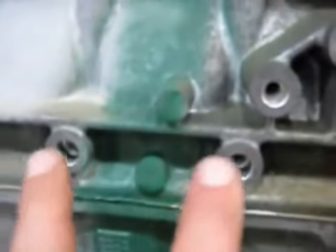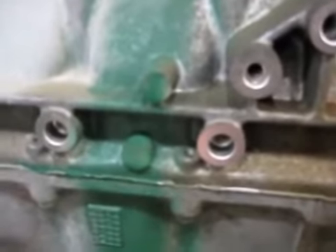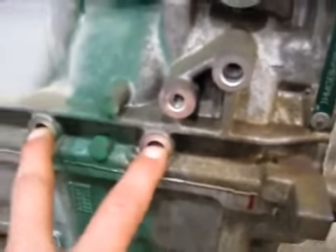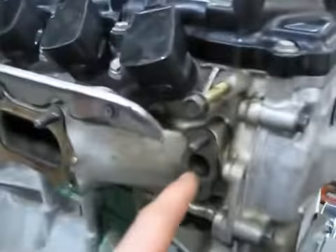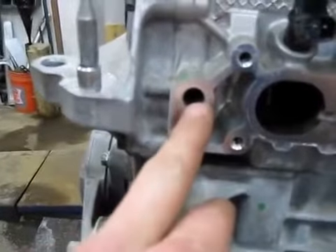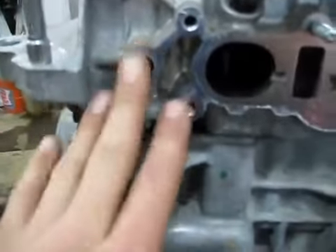Motor mount points — this is a motor mount point here. When it was in the vehicle, I'm guessing this would come to the front crossbar of the suspension cradle, which is a good pickup point for us in the airplane. These are also good pickup points in the airplane. EGR valve — that gets capped off. There's also an EGR passage right here. I think that could be tapped with a pipe plug and threaded to eliminate that.